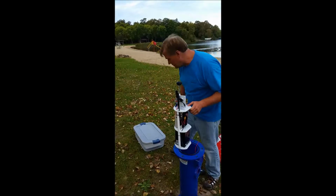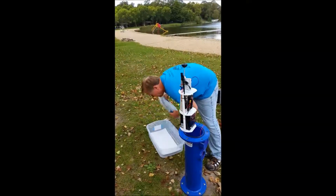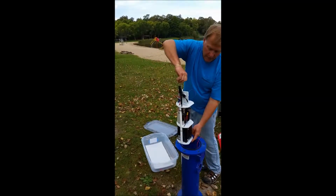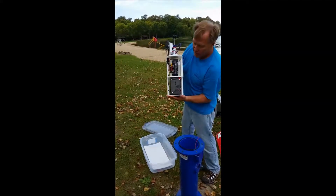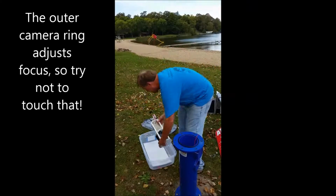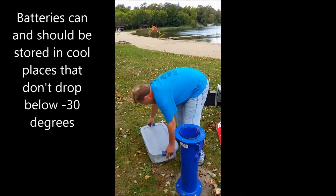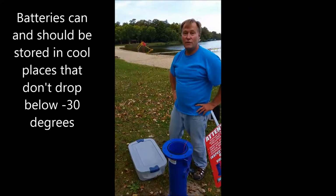To store the electronic sleeve for the season, find yourself one of these Rubbermaid tubs. It's called a roughneck, and take the whole electronics assembly with the battery disconnected and turn it flat side down and put it in the plastic. And that is all there is to storing your electronics for the season.